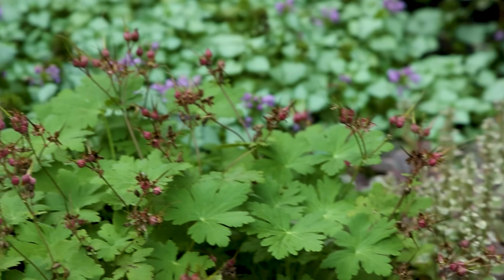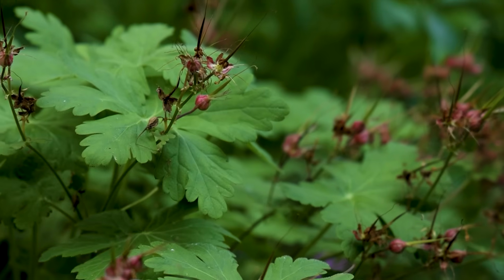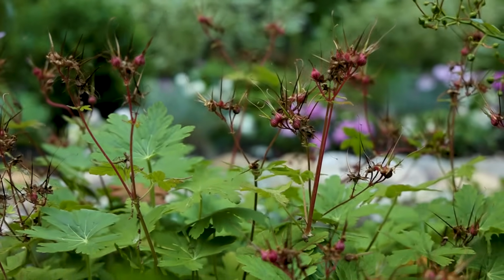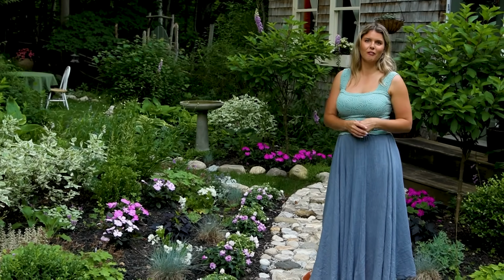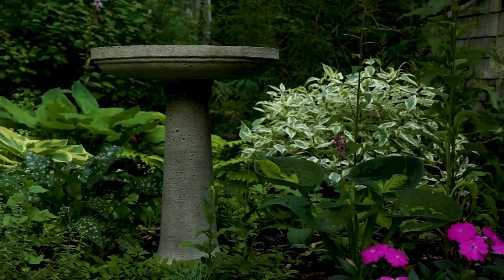My favorite geraniums. These are, I think, the Spessart. When we got them, this is all just from one plant, and I've just divided it over the years. And now we have 3, 4, 5, 6, 12, 14 of them just from 1 or 2 small plants, and they weren't named. We got them at a farm stand, and they didn't have a label on them yet because it was so early in the season. I just thought, I want that.